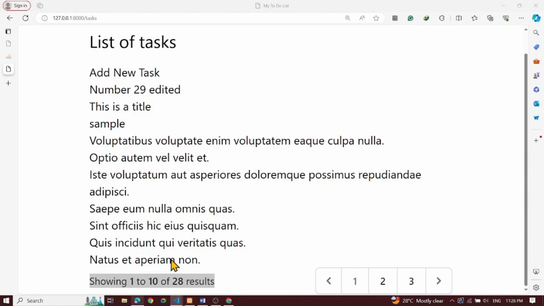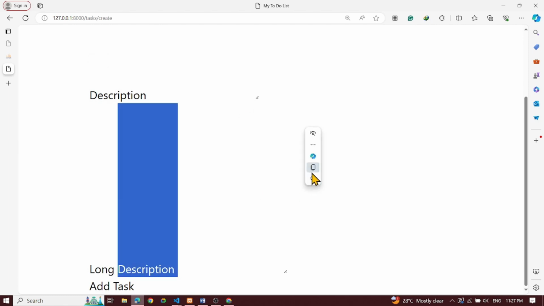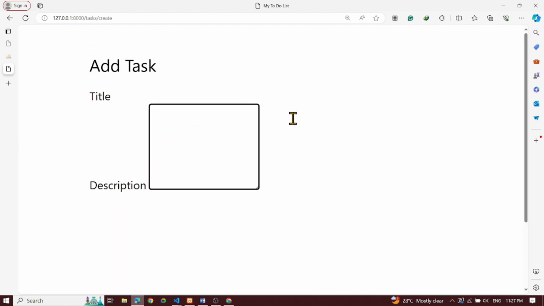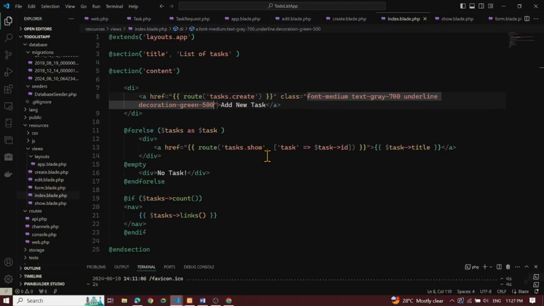We put green, and then we have 500 for the color. Okay, so let's go back here, refresh the page, and then boom, as you can see, that's the red button and the grayish color of that button for our add new. As you can see, by default the CDN for Tailwind is affecting our website, but don't worry, later on I will show you how to handle this. Okay, so let's go back first to this. After we put that, let's continue.